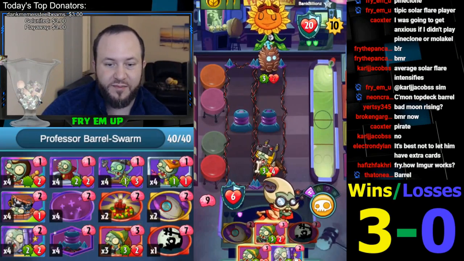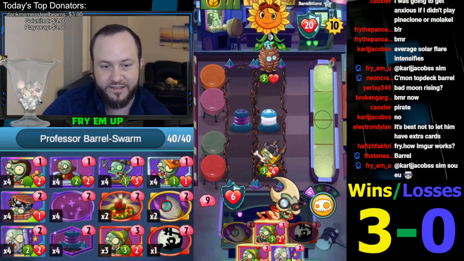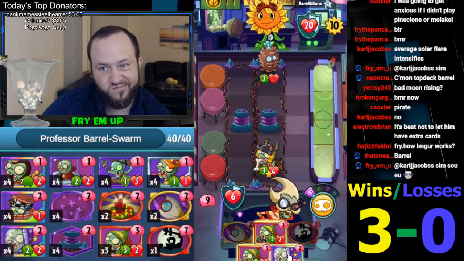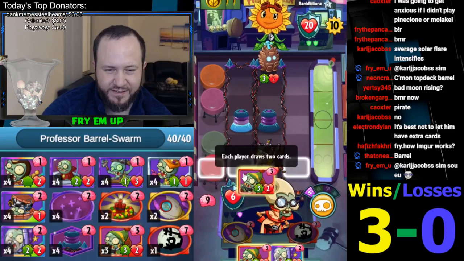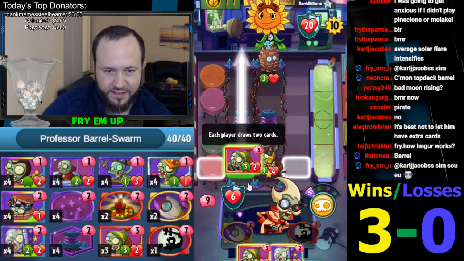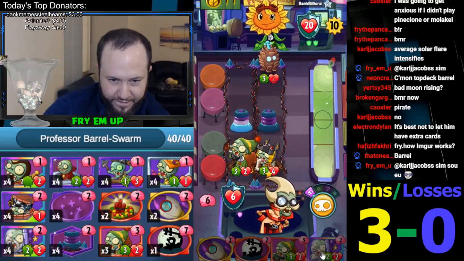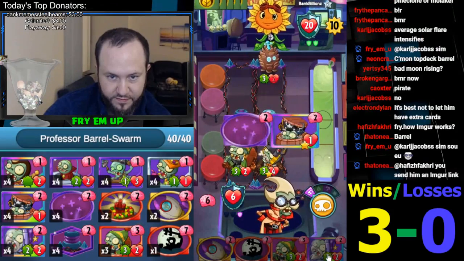I don't know if feeding him cards is a good thing right now. We can go for just Bad Moon Rising. I feel like his swarm deck is not going to be as good. I'm just on a hunch. I'm gonna actually play one of these here. I think this is extremely winnable. Leap.